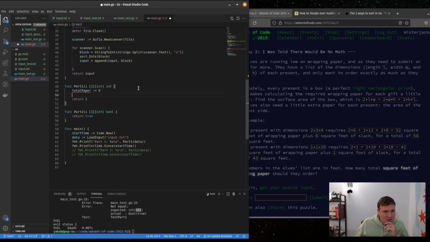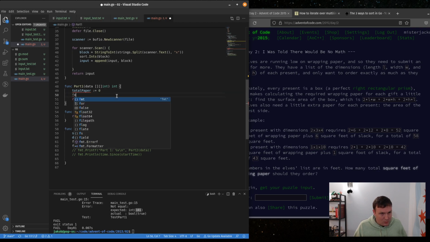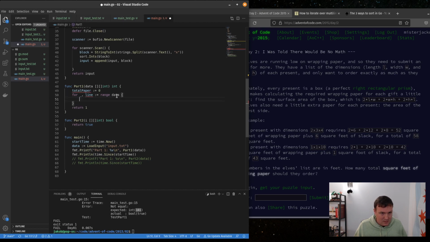Okay, so let's range over our data. Remember we have our index here that we're not going to use. Line in range data. All right, so each line now we should have that array of three different numbers ordered, right?